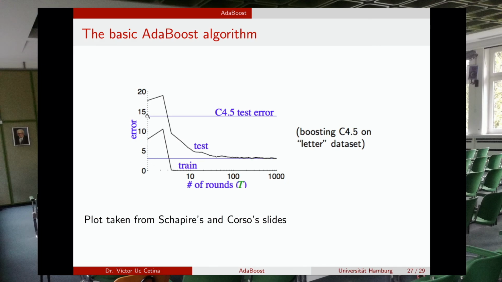But if you use that algorithm as weak classifiers in AdaBoost, then you can see here the training and the test error. As you increase the number of rounds or the number of weak classifiers, the error goes down. This plot is also important. So you can see what kind of error curve you generate with your AdaBoost. This is the kind of plot that you will generate when you program the AdaBoost algorithm for classification.